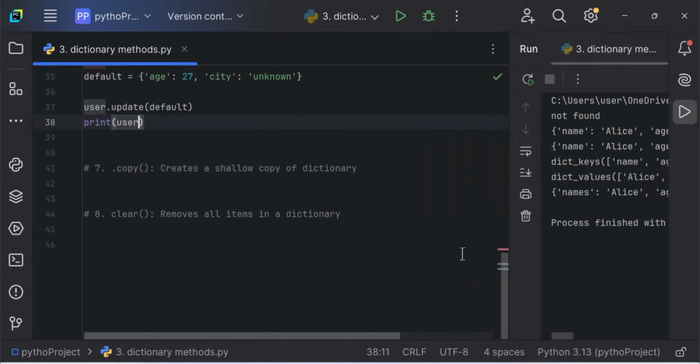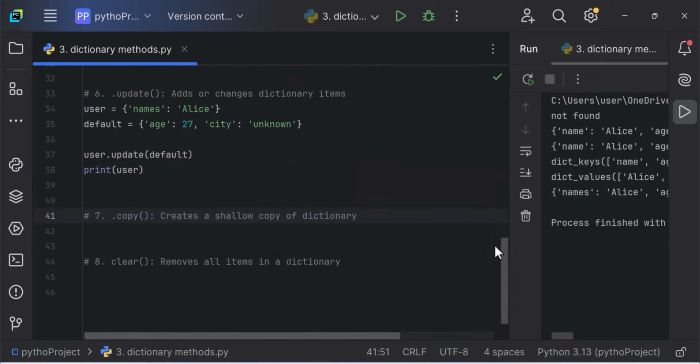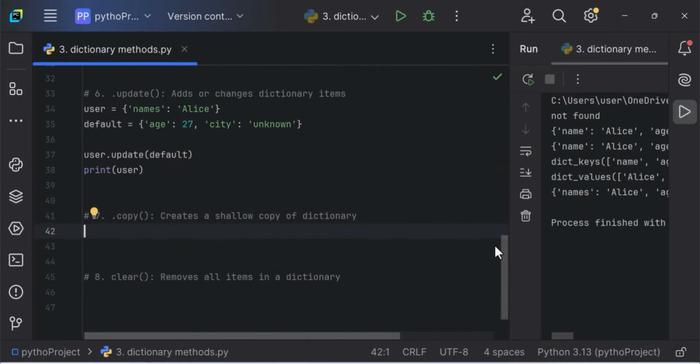Let's look at copy. Copy creates a shallow copy of a dictionary. What do I mean? Let's say we have the new dictionary as copy of user.